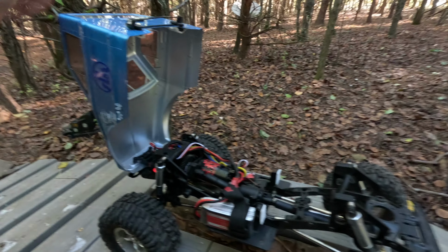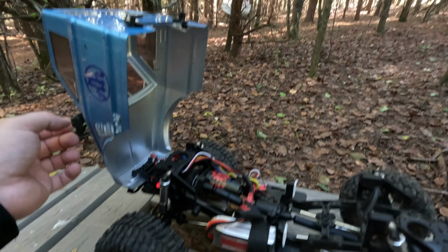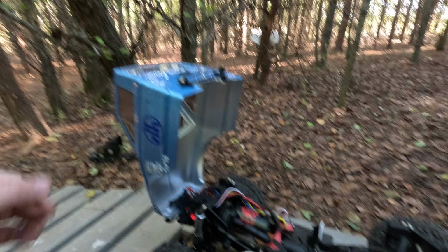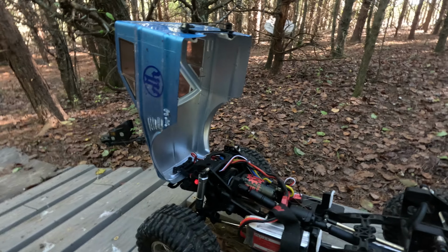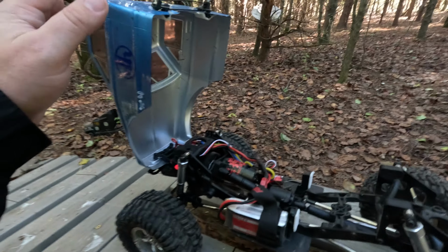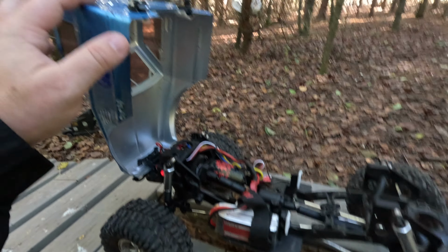But either way, it's just a lot of fun, and it just hammers over this brush like it ain't nothing. And I don't know if I caught it on video, but when I first went down the brush, close to the end, in the rougher stuff down there, it literally hopped over, just jumped. It used the brush like a ramp. And it looked really cool, and that's when I started really having fun. When it starts doing stuff like that unintentionally, it just looks so awesome.